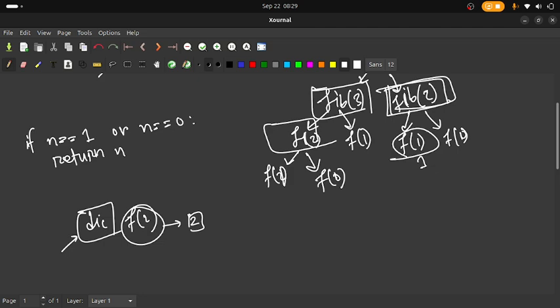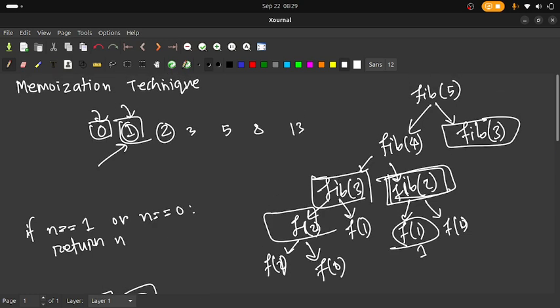If it is available, we just return it from that table. In the same way, we calculate the Fibonacci number at position 3 once, and then we look up the same thing after calculating once. If it is there, we just return that. So we are not doing anything twice, and that's why this memoization technique is pretty helpful.